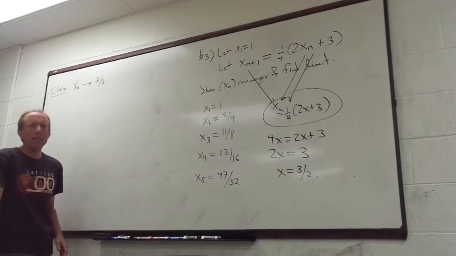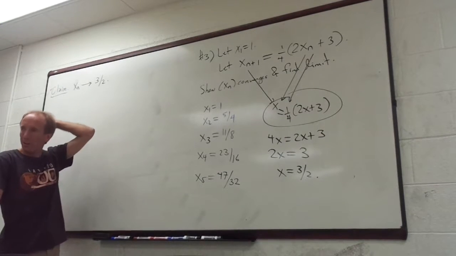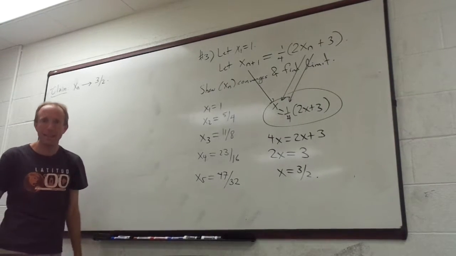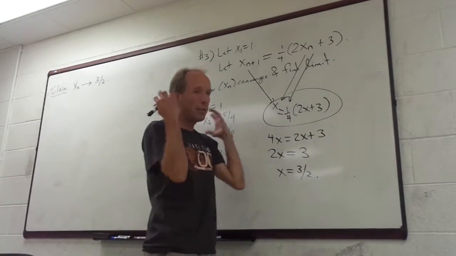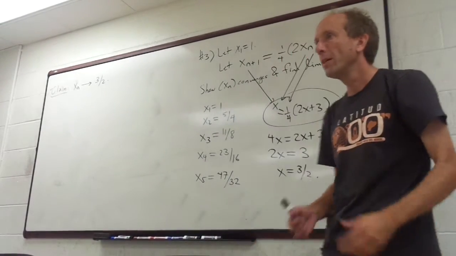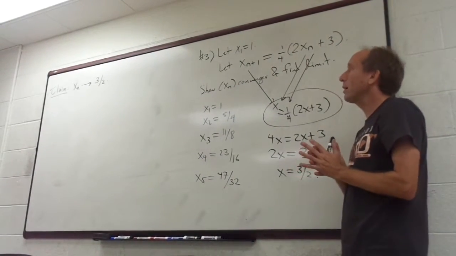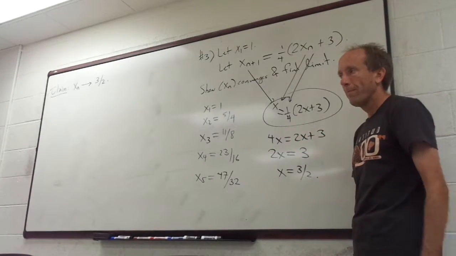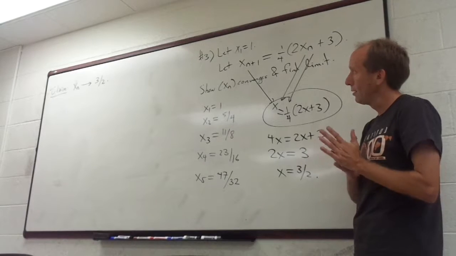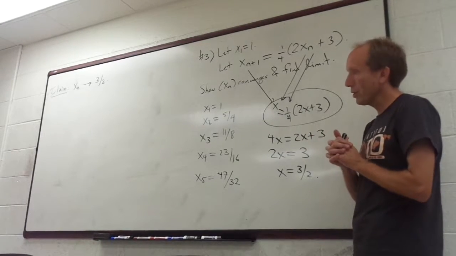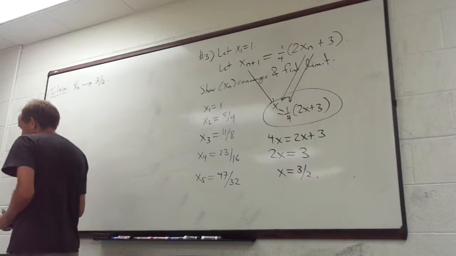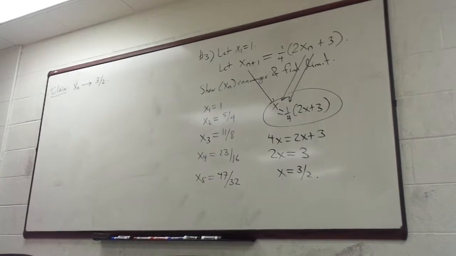So how do you want to proceed to prove that xn converges to 3 halves then? Like, what does this problem remind you of? Okay, induction. I have to have a statement of induction. So there is going to be induction involved, probably, but what is the main approach we're using here, though?